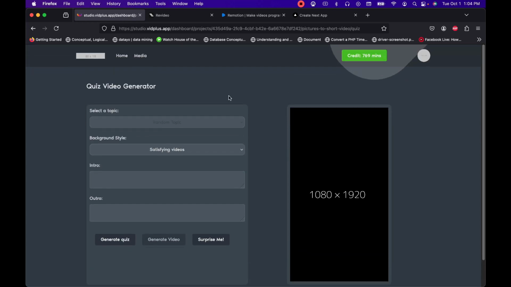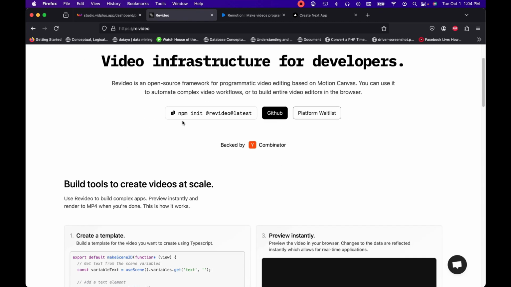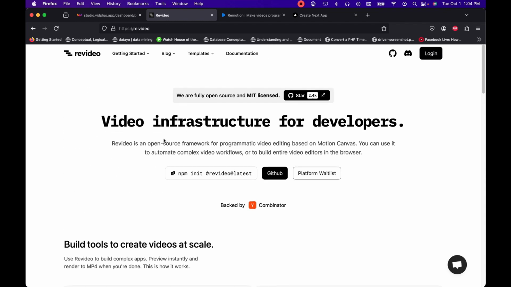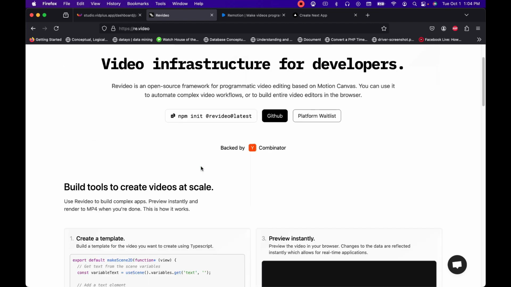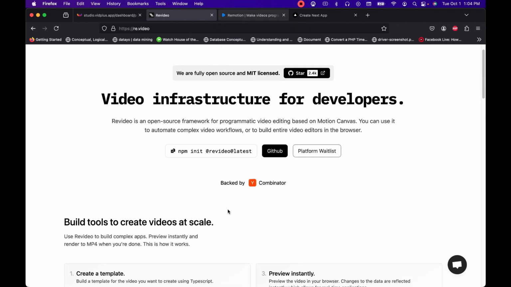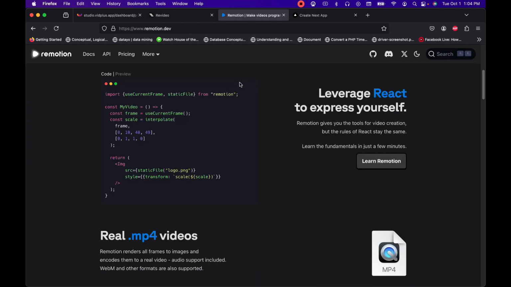I did a bit of research and I found this library. It's a TypeScript, JavaScript library. It's mostly helping you to code your video whilst you have a live preview on the other side. You can have instant live preview. And this is an open source alternative to Remotion. Remotion does the same thing: you code your video, you have the preview as well. So basically it's almost the same thing that is being achieved in Revideo.